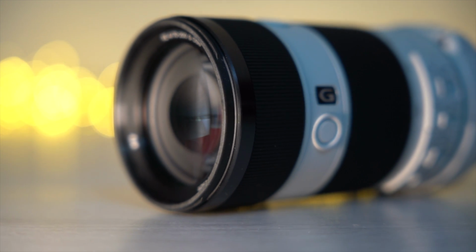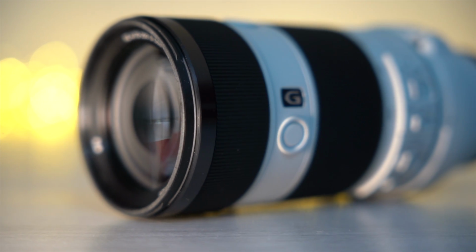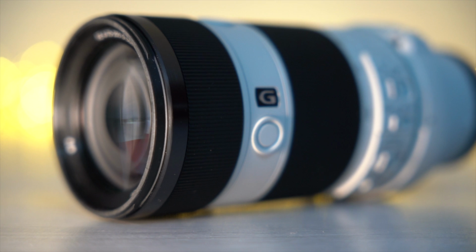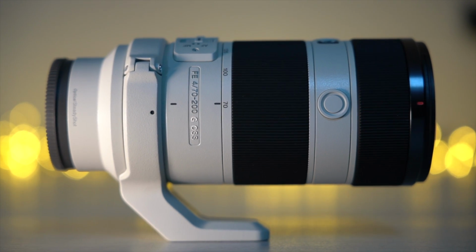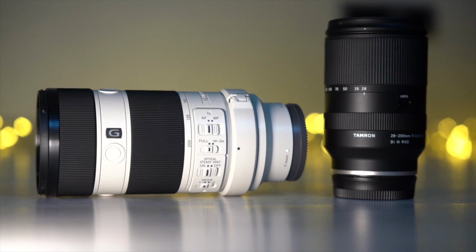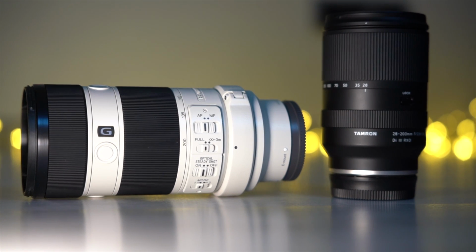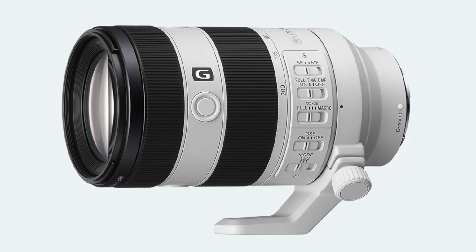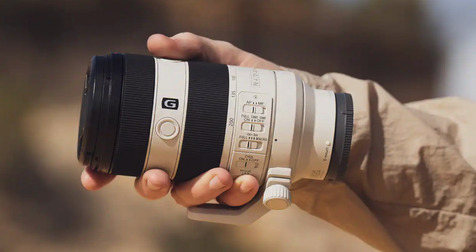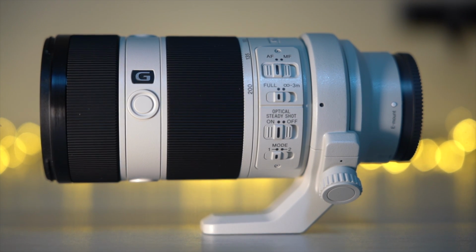The only real downsides are the high price still today, the large size and weight, and the constant f4 aperture rather than the f2.8, which may put some people off. However, as I said in the beginning, the lens is from 2013 and a very good and cheap alternative has come out in the meantime. For example, the Tamron 70-180mm f2.8 or the Tamron 28-200mm, for which I have also made a comparison video. In addition, the second generation of the 70-200mm f4 has already come out in 2023, with an additional macro function, and it's lighter and smaller on top, so I wouldn't buy it new anymore. But if you can get it used for a good price, I can still recommend it.